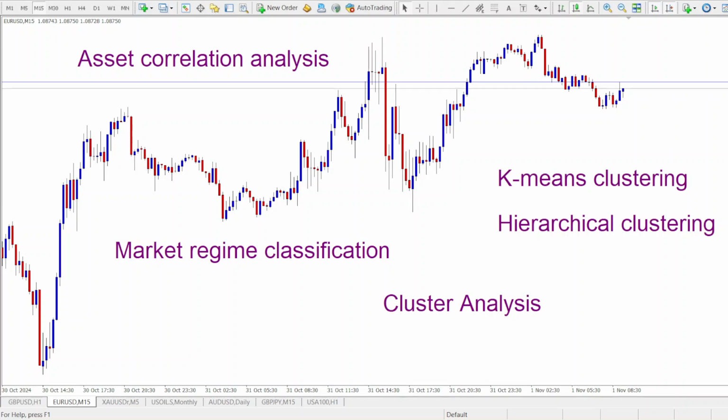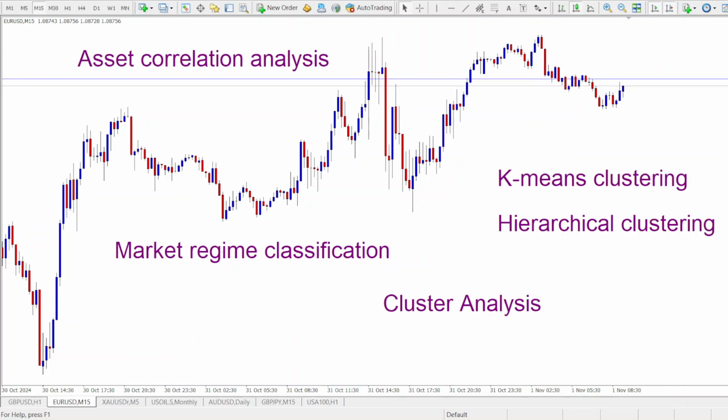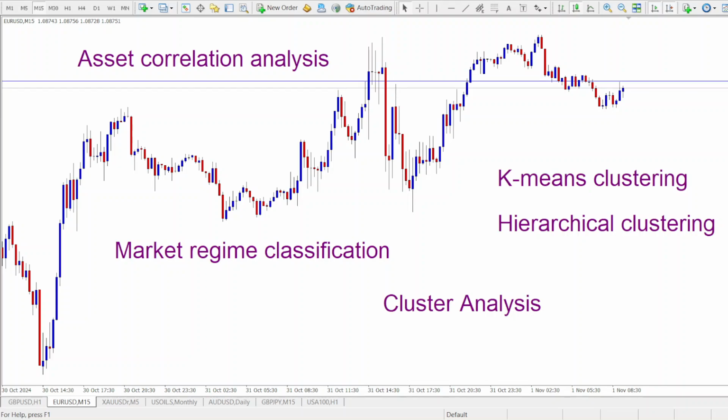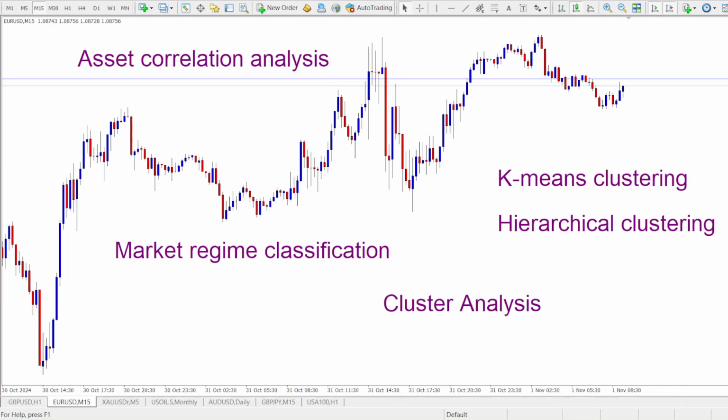You can start by experimenting with simple clustering methods using free or accessible tools like Python, R, or even some trading platforms with clustering functionalities. Remember, cluster analysis is most powerful when you pair it with a solid understanding of market fundamentals and technical analysis. Use it as a complement to your trading tools, not as a standalone solution. You'll be able to spot trends and group patterns that other traders might miss, giving you a unique edge. So basically, that is it for understanding what cluster analysis is about.